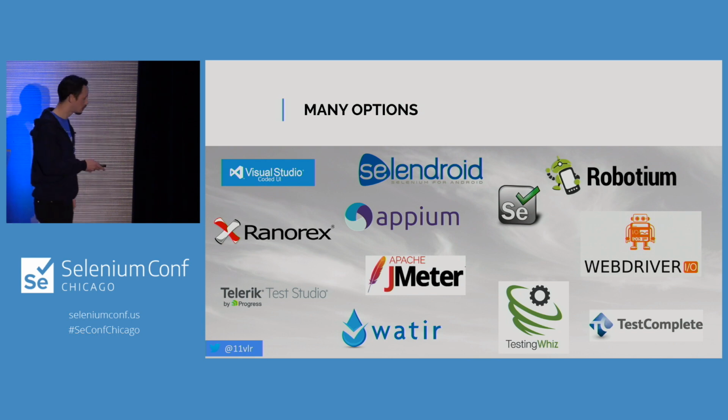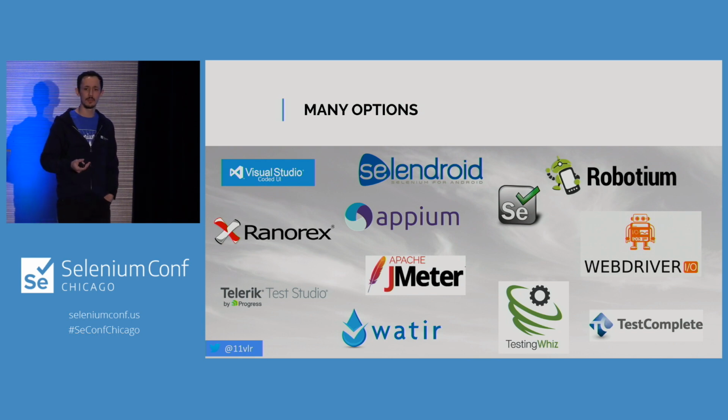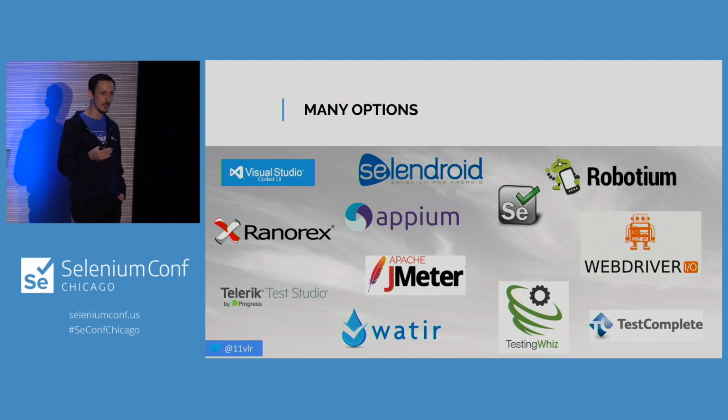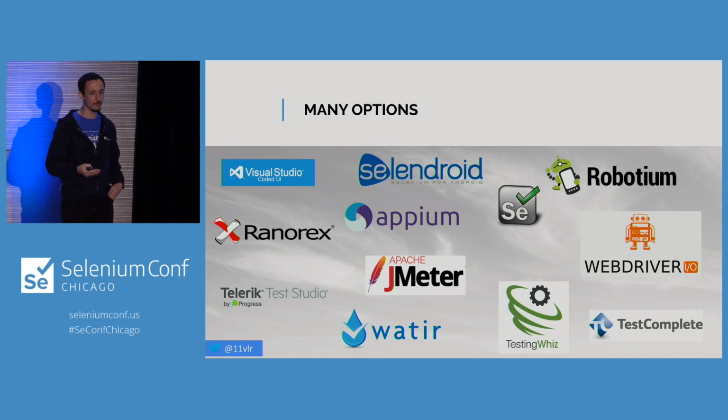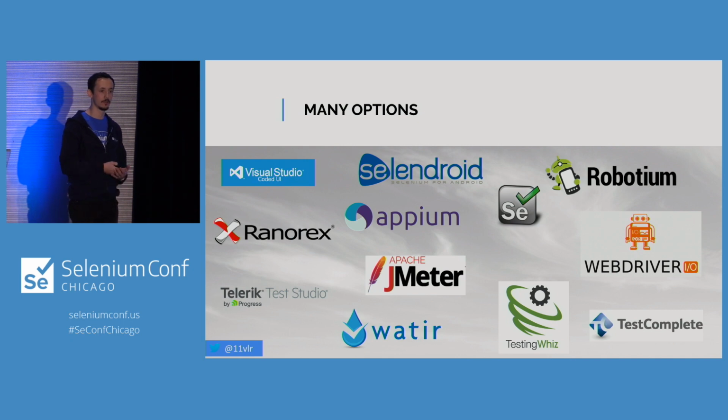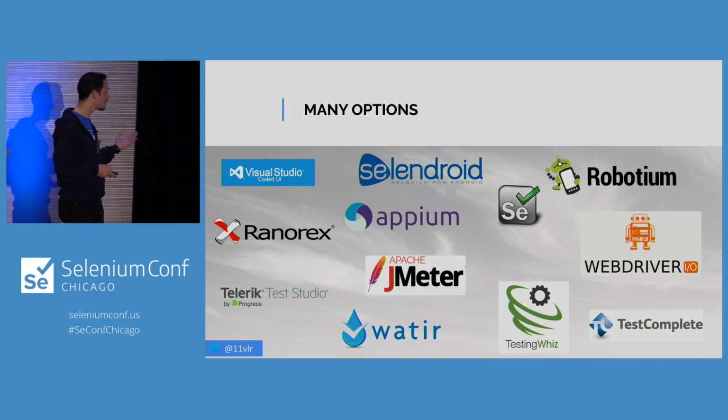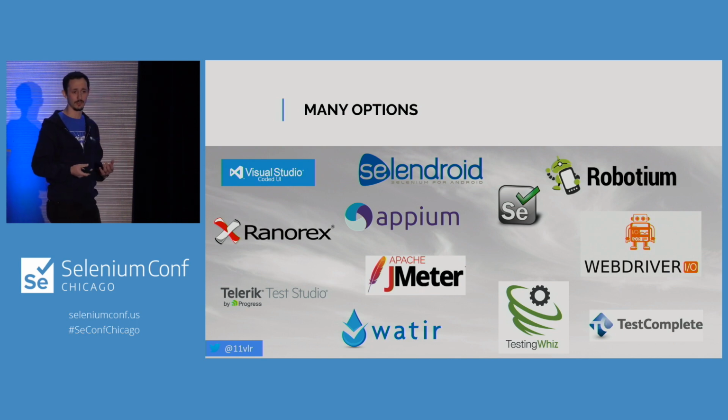So, Visual Studio Coded UI. This is really cool if you don't really want to write any code. It's got a nice little GUI where you can just click record, run through the website, and record some steps. It only plays back in IE, so depending on what your customers use, or your browser support policy, it may not be right for you. Some of them, like Selendroid, are for if you're trying to target a specific operating system, like Android.